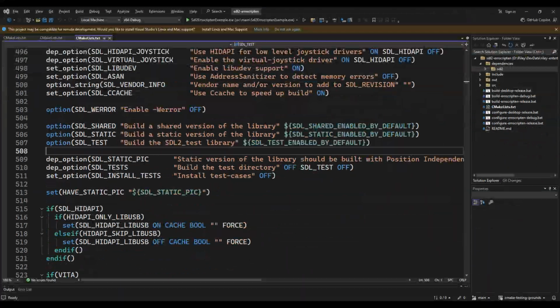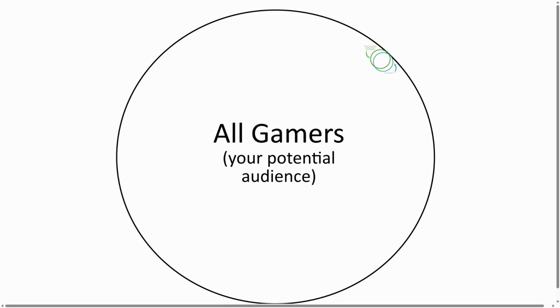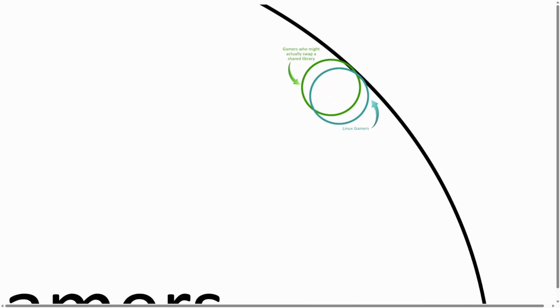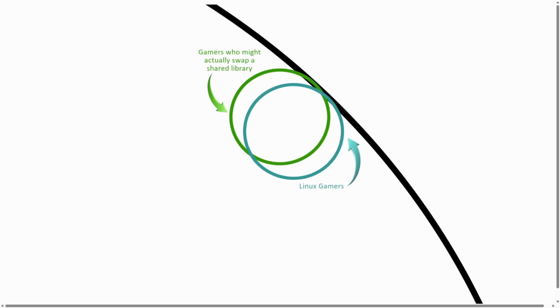First, I like to find out how to build it as either a static or shared library. My preference is to build dependent libraries static, so that I don't have to package its binaries as separate files with my own release, or rely on the end user already having the library.